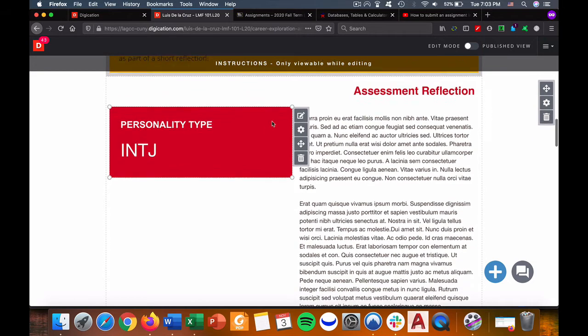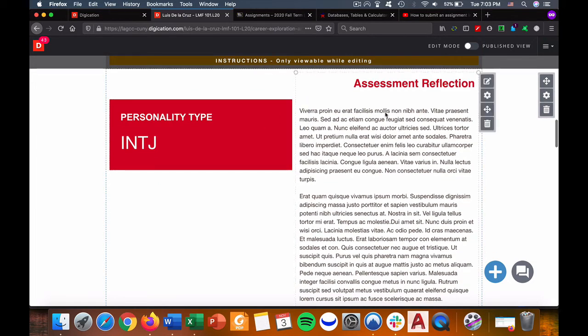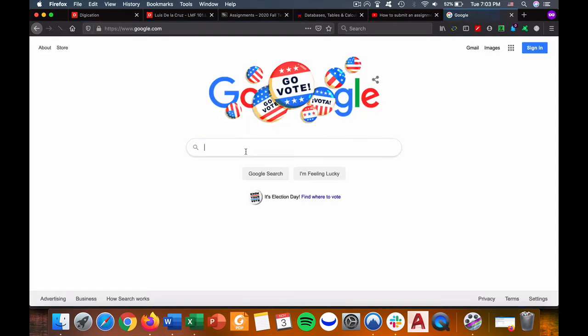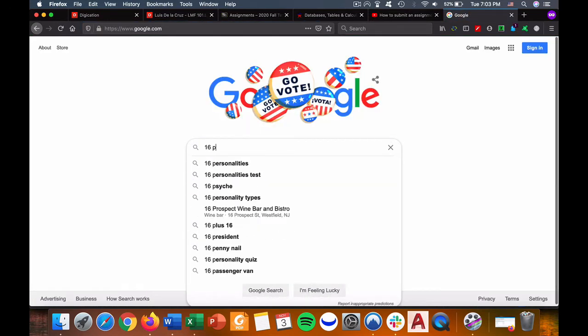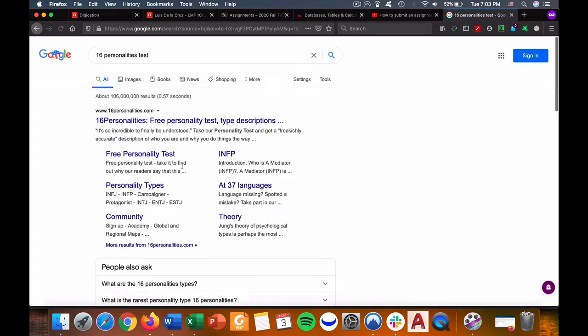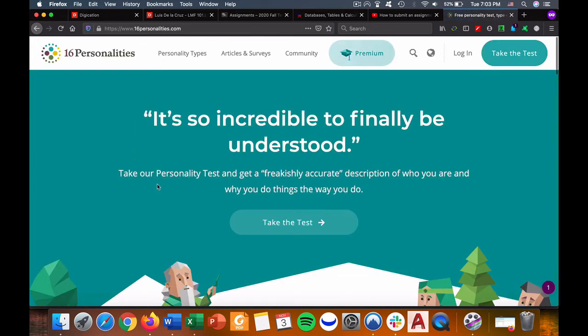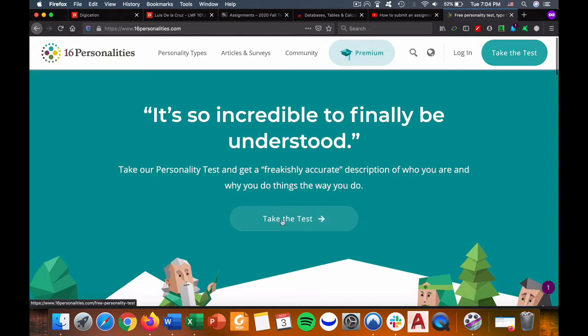So what you need to do here, you're going to stop right here, you're going to open a new page, a Google page, and then you type 16 personalities test, and then you press enter. Pick the first option and then take the test.